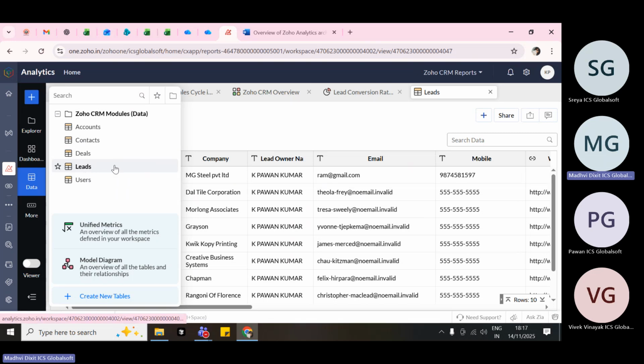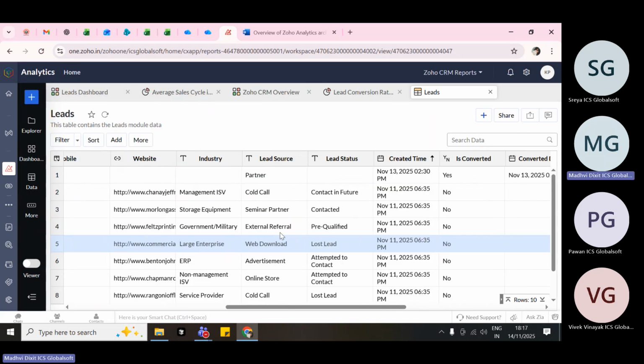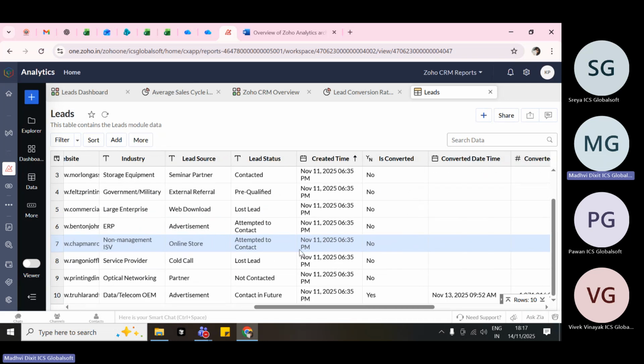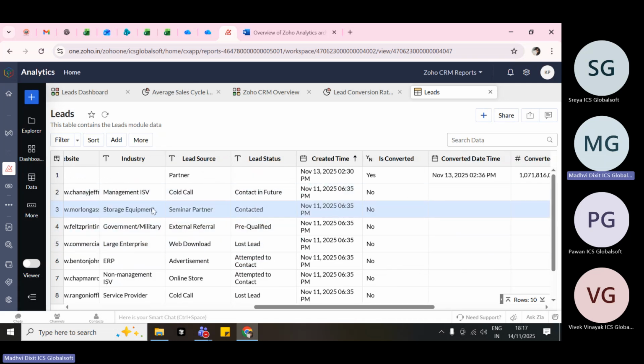Whatever sales is done, whatever the status, whatever value is there, all the data is available. With this table, you can create multiple reports, because the standard table is the same. You can apply a filter or condition and generate multiple reports. That report can be in table format or graphical format.